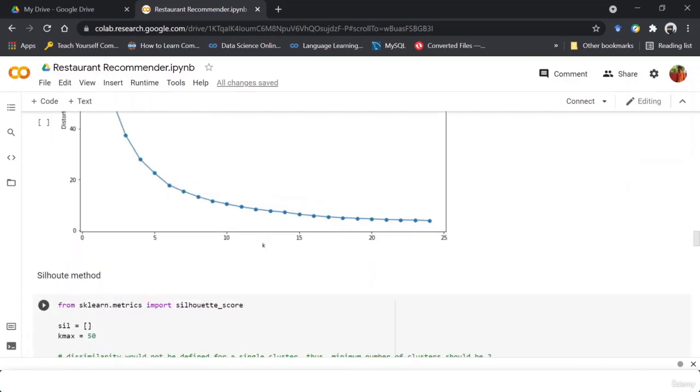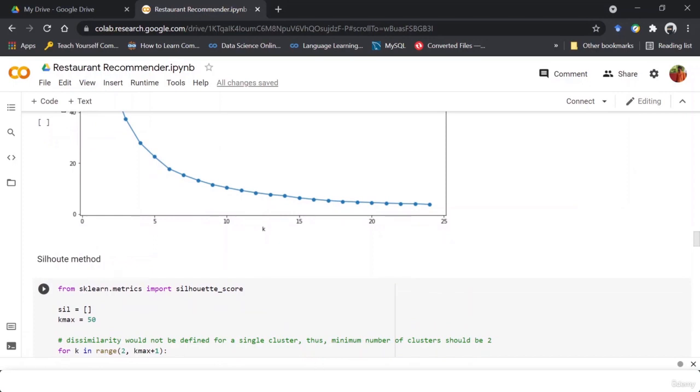If k is equal to 1, that means only one cluster was present. If k is equal to 2, that means two clusters were present, and the silhouette score is now calculated for both the clusters. So you can see it ranges from number of clusters equal to 1 to number of clusters equal to 24, and you can see the values for each. Now you can see that this value is greater than this value.